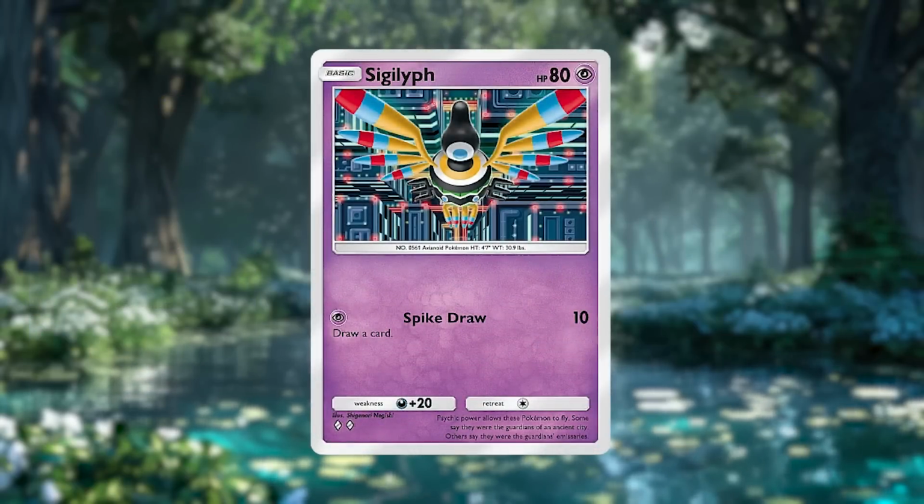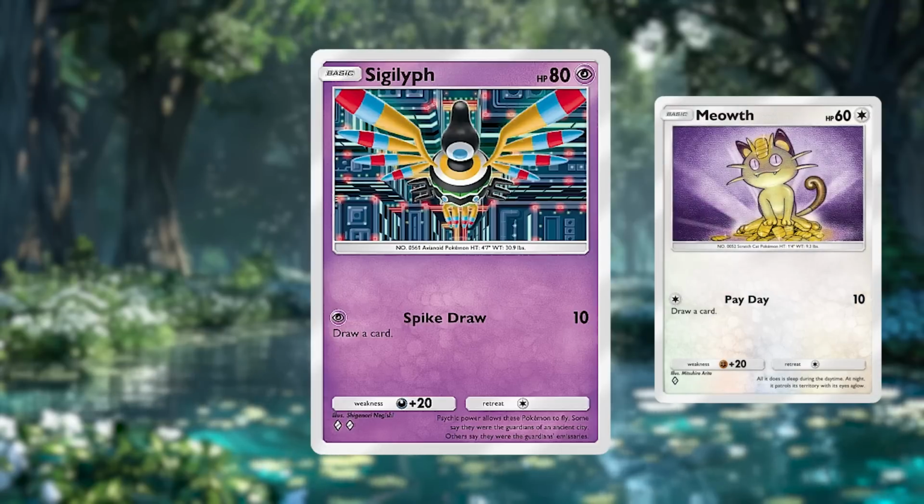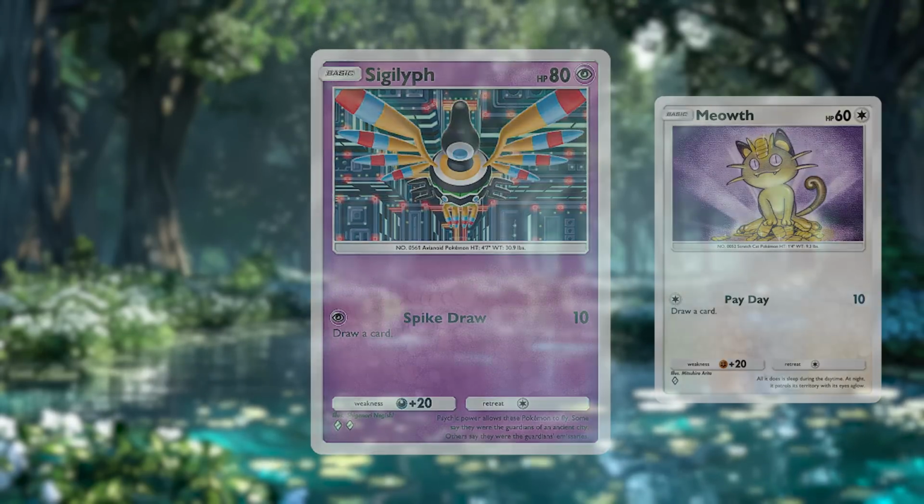Next up is Sigilyph, an 80 HP Psychic Pokemon who attacks for 10 for 1 Psychic Energy and draws a card. We've seen Mewtwo EX decks in some of the tournament finishes playing Meowth as a way to draw additional cards, and I think anyone doing that will happily replace it with this since it has more HP to start.